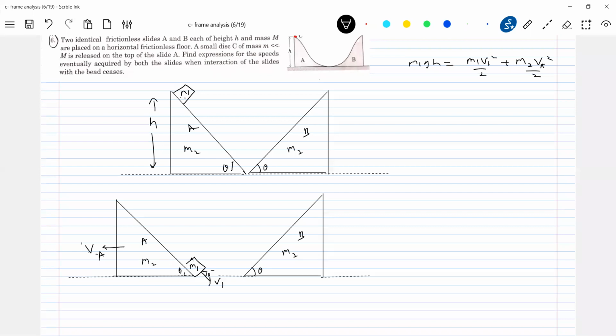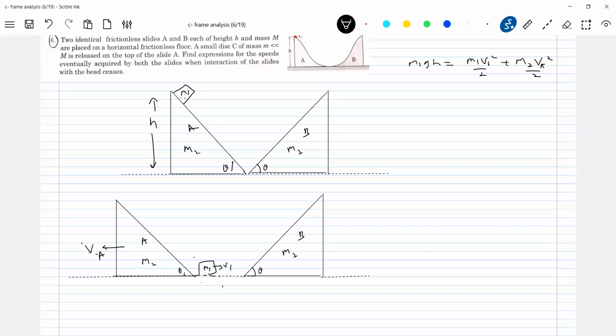It will collide. Then due to collision, you should not bother about anything. It will retain speed and move down, or this vertical component will be reduced to 0. To avoid all this, he has made a problem like this. This will be much easier. The block will smoothly land onto the other incline without losing kinetic energy. So practically, this will be the situation. To overcome all that collision, according to the given problem, it will land onto the ground and it will have a speed V1. So we'll assume that the collision occurred and it will land smoothly.